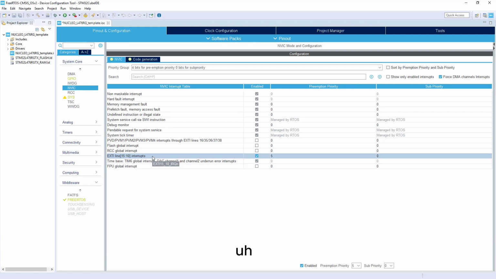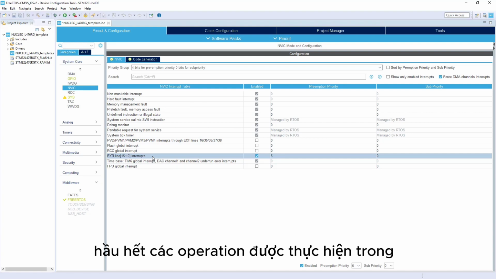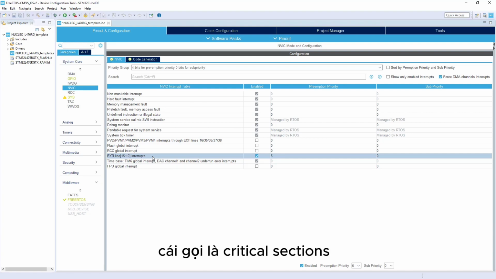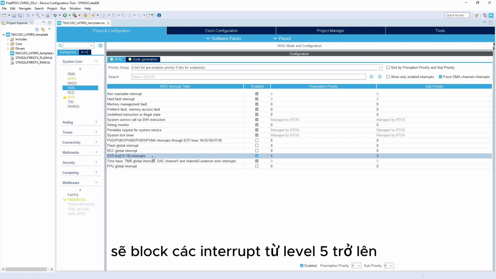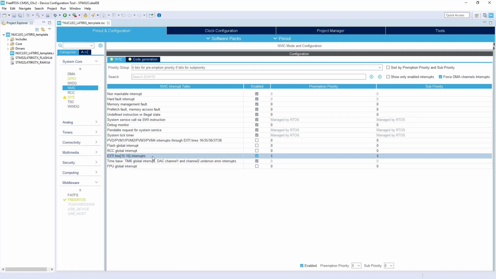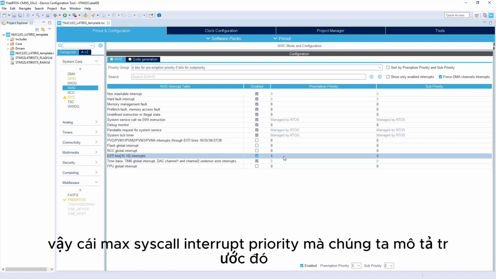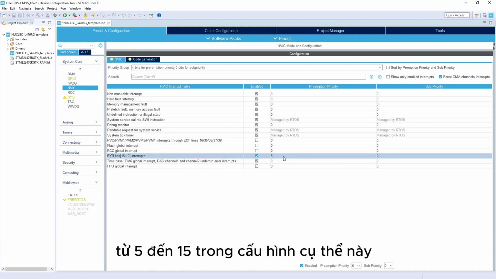In this case, it will be very safe to execute any operating system function from this interrupt. This is due to the fact that with an operating system, most of the operations are done in so-called critical sections. Critical sections done with FreeRTOS are blocking the interrupts from this level 5, so this max syscall, which we described a bit before, so from 5 to 15 in this particular configuration.